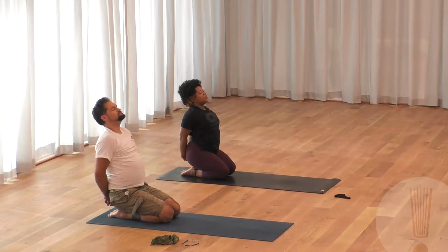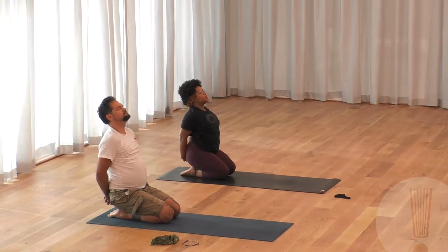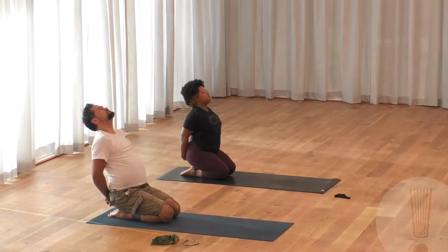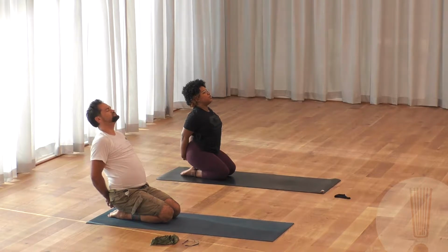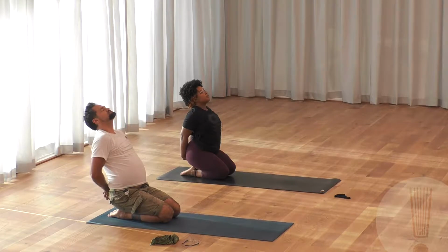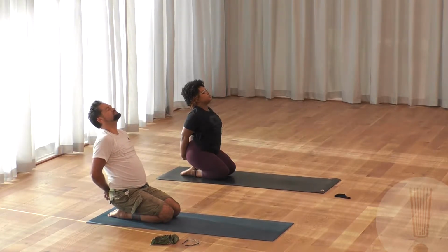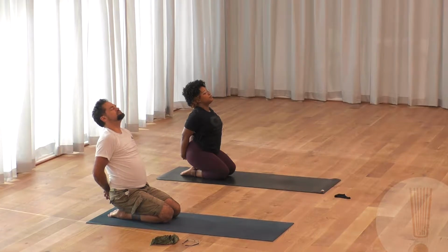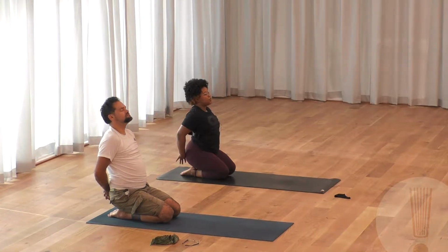Inviting peaceful, positive energy into the heart space. Exhale anything you might be holding on to. We'll be here 3 breaths. And when you're ready, slowly release.